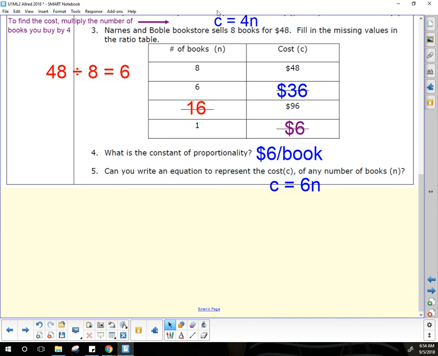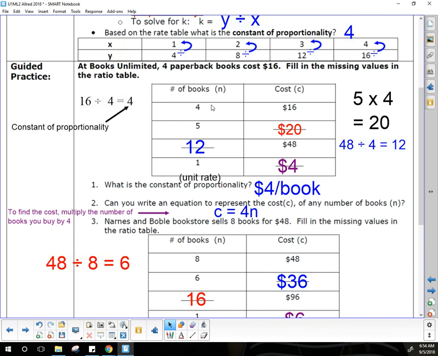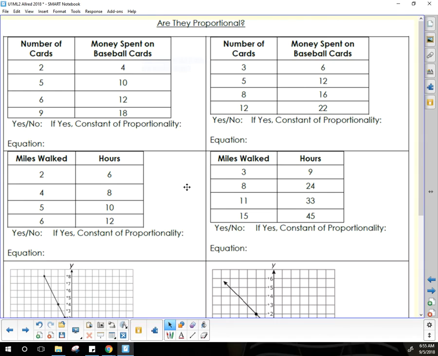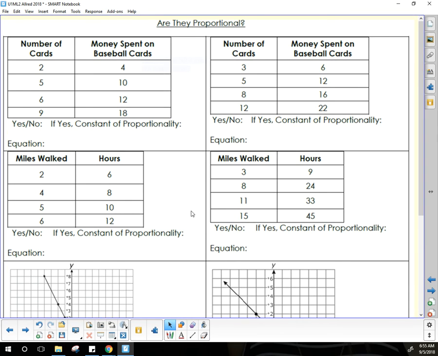Awesome job there with those notes. I really appreciate all your hard work and effort. That was just merely an introduction to constant of proportionality. We're going to do more on the back side of these notes tomorrow in class. This is for tomorrow, the back side of these notes. Please don't look at them until tomorrow. I want to make sure everyone's on the same page, both literally and educationally.